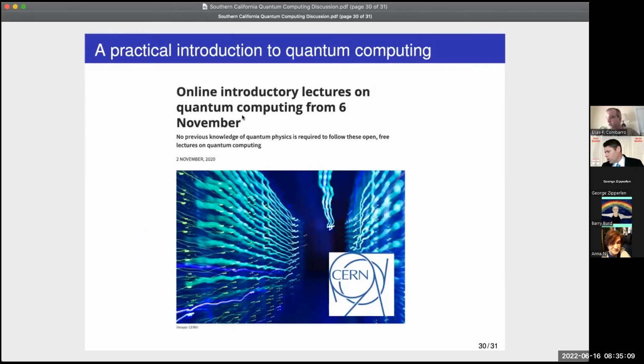I also wanted to mention that another aspect that I'm very interested in about quantum computing is education. I'm working here at the university and I teach quantum computing to my students. When I was working at CERN, I was there for 6 months in 2020. I had the opportunity of teaching an online introductory course on quantum computing, the recordings of which you can find online. It was very satisfactory for me. It was very well received.